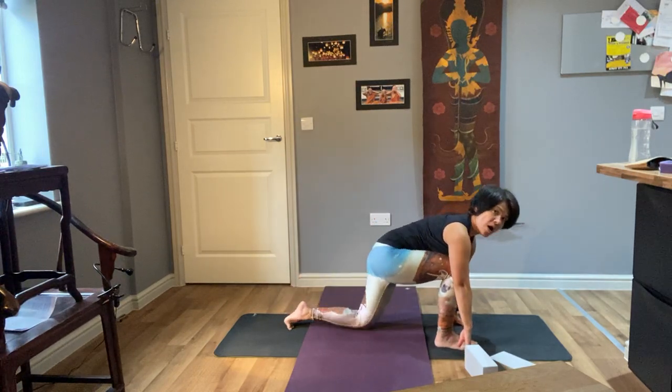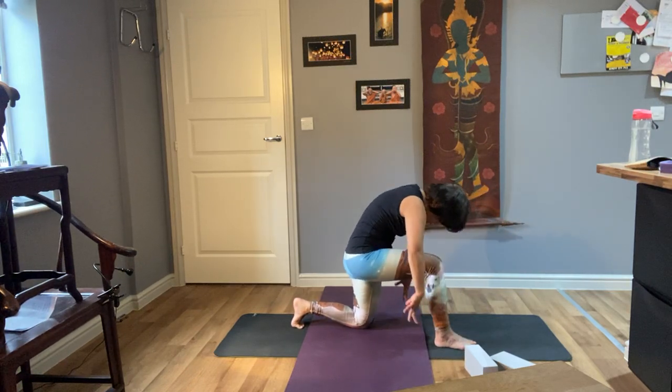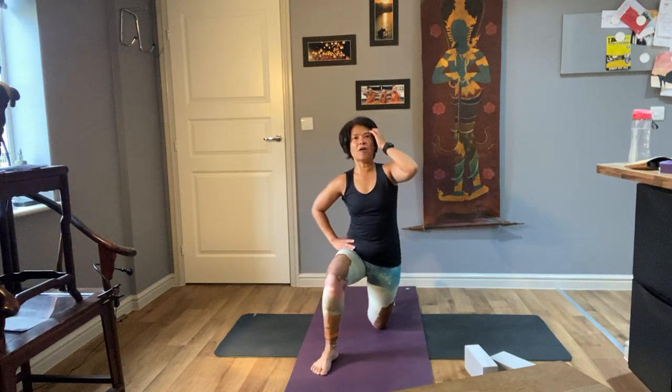Okay? Lower our right knee down. Okay? And hug the thighs in towards each other. Use your out-breath. Roll the spine up. And you're going to bring your left hand onto your left hip. Okay? Hug the front foot, back knee towards each other.